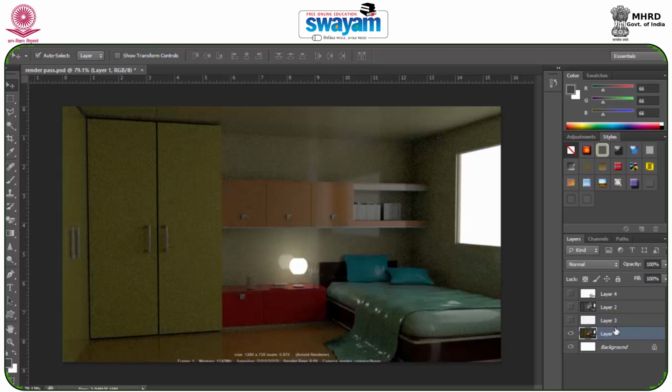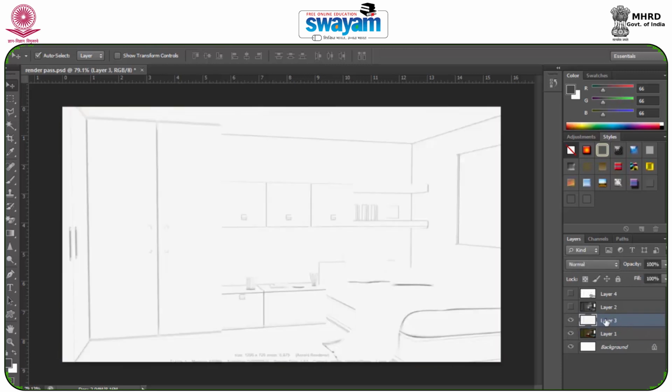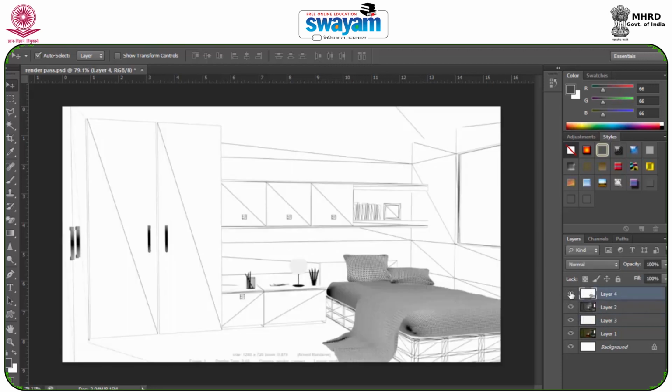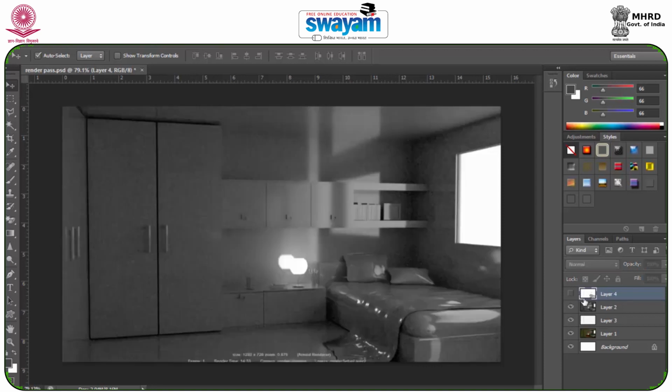This is the beauty pass, this is the ambient occlusion, this is the glossiness, and this is the wireframe. So we don't need the wireframe, because wireframe is basically for having information about the edges and all. Whenever you are importing an image into Photoshop, you should rename it at first.